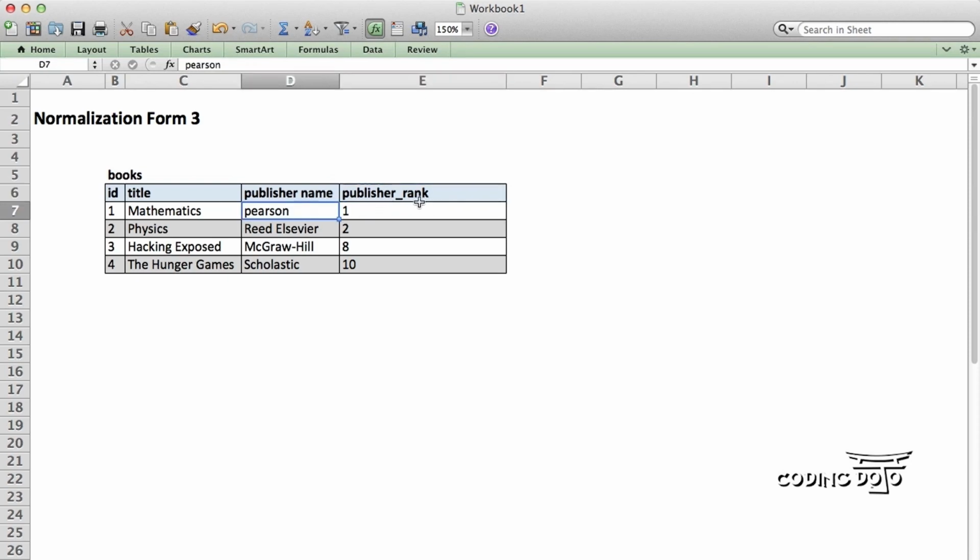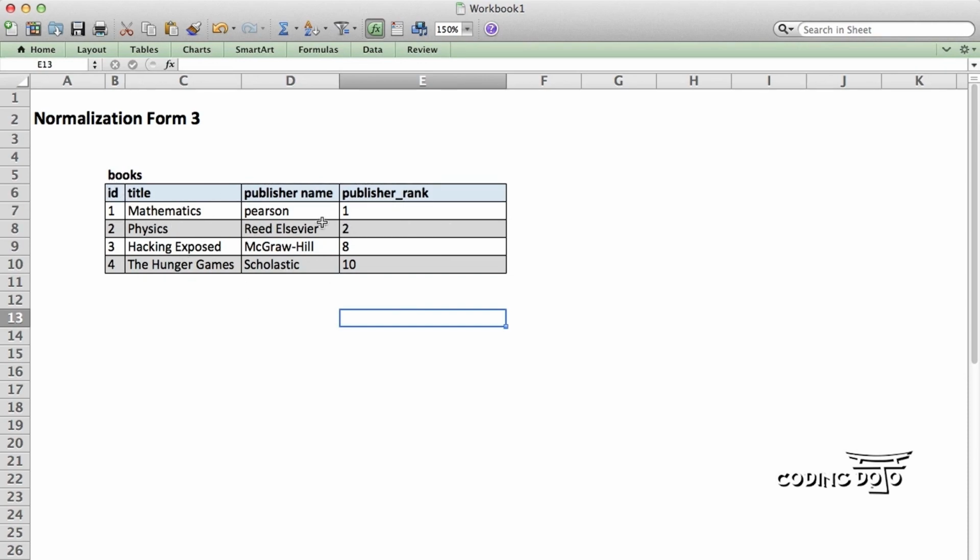So if for some reason this field got changed, we would also have to change this field. So this is dependent on this field here. That means that it violates normalization form 3. And what we need to do in order to fix it is separate out publisher, put it into a separate table, and then put the key to that table within the books.